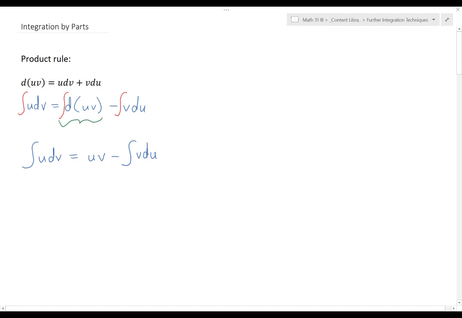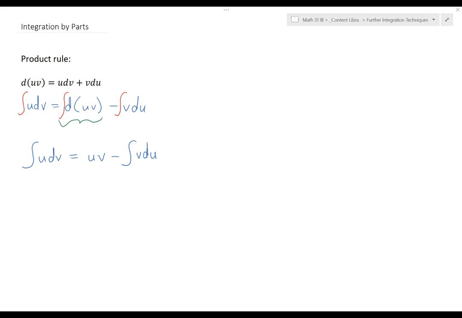This right here is the integration by parts formula. Essentially, what we do is identify within our integral something that we will call u and something that we will call dv, and then we can swap it up. It seems not to have given me the answer to the integral, and it hasn't. It's just turned my integration into a different integration. Instead of integrating u, I'm having to integrate v, but in some cases that makes things a little easier.